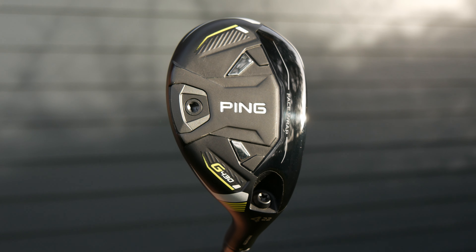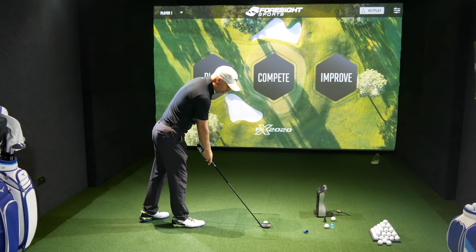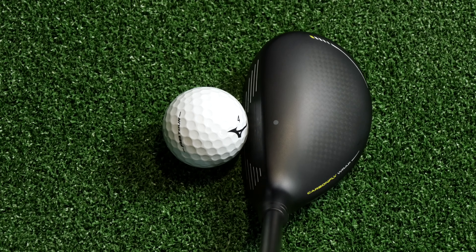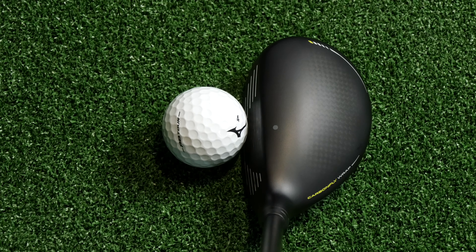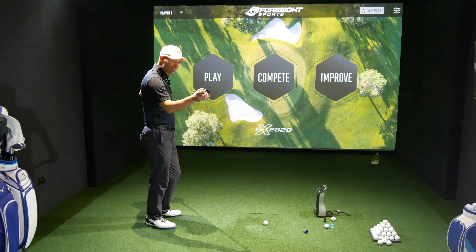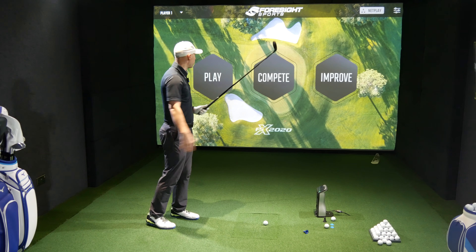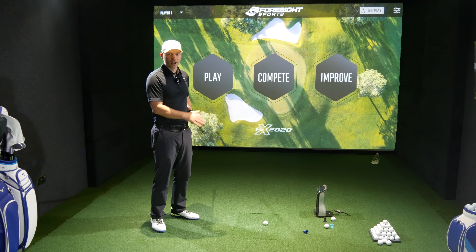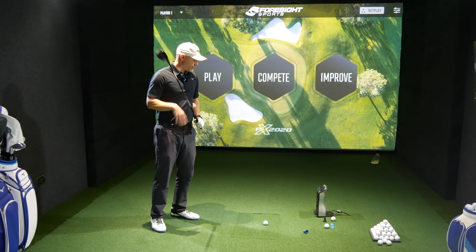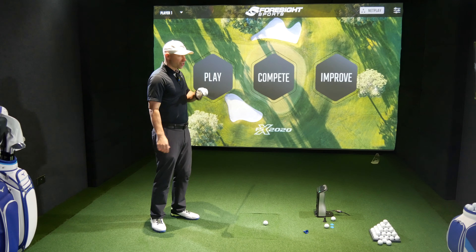Ping have tried the best they can to go for the forgiveness idea by the looks of this, because the head size isn't small — I mean it's not massive, but it's not small. I do like how they've got that carbon wraparound on there down by the golf ball. I've hit this a few times now and I'm really getting used to the black, the carbon look, the yellow and white, the nice white grooves. I really do like it. Let's go put it on a hole — this is a four hybrid so I'll need to find a green at quite a far distance.